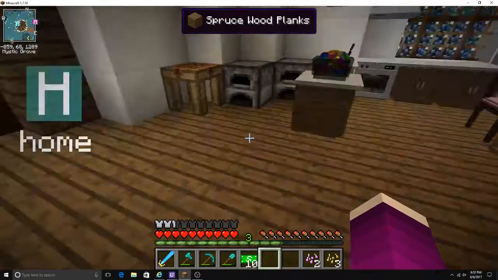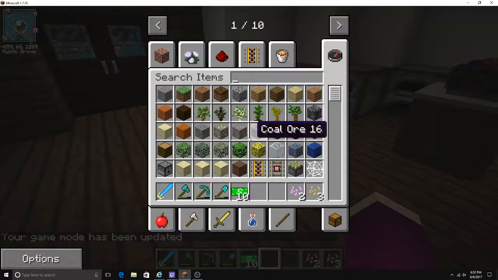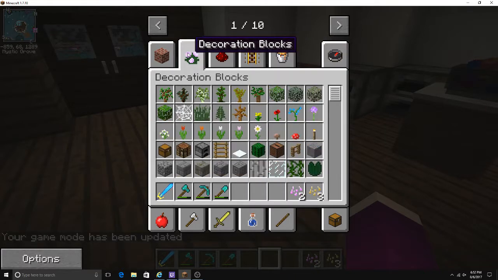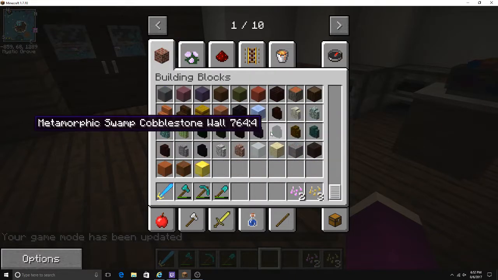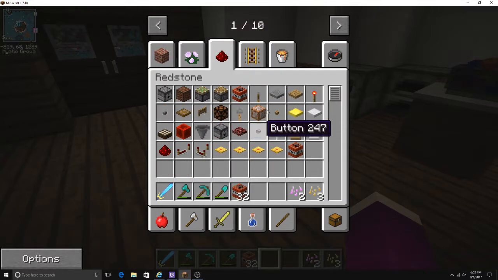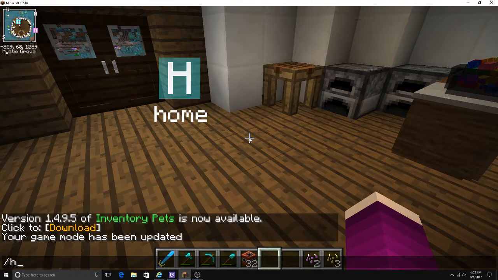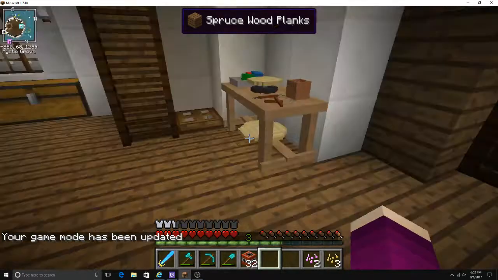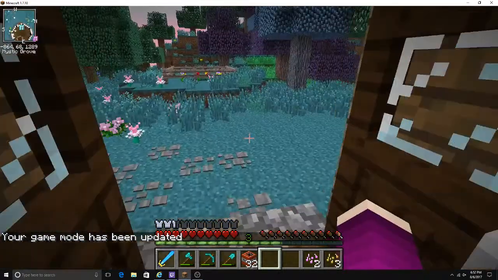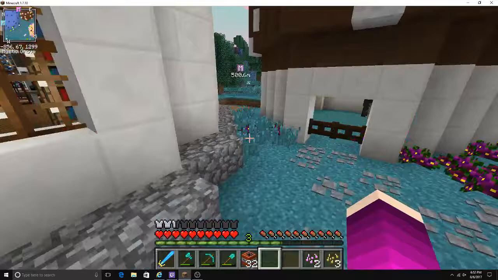Making myself pretty expensive here. Whatever. We don't need that much anyways. So, let me just go ahead and find the TNT. We really don't even need a half stack, but that's alright. Whoopsies. Slash game mode. Now, this, my friend, is going to be very much so dangerous.